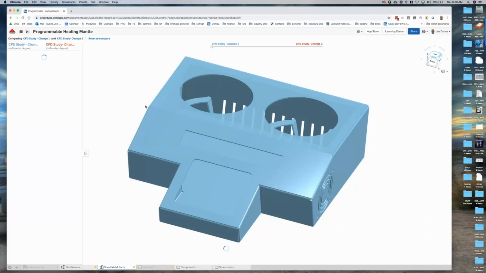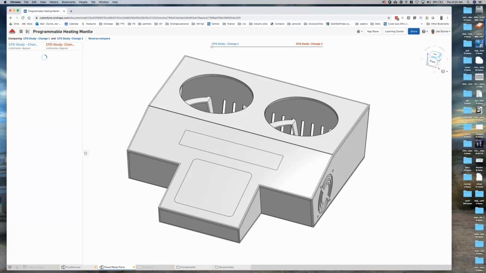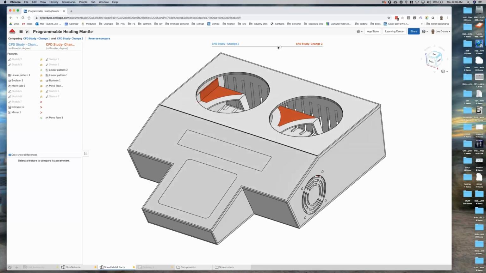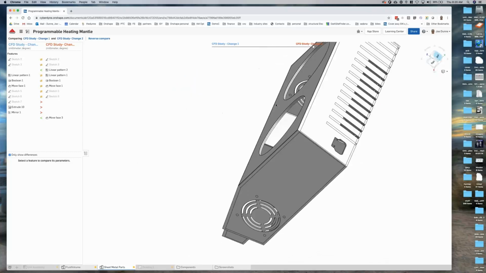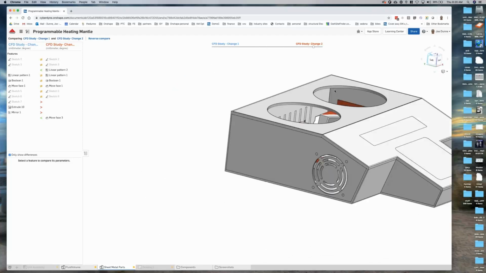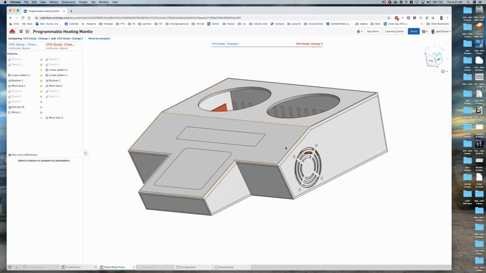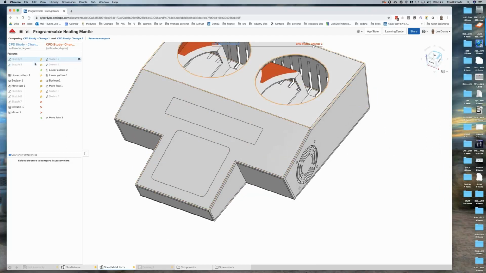And we'll let this go through, and it's evaluating all the different elements, and it's doing a compare between those two branches and the elements, and we'll be able to use a slider in a second and just visually see, and it's showing in red the difference between change 2 and change 1. And I can turn parts on and off, and I can show some other ways of doing this, but it starts to give us a very good overview of not only visually what's changed. We can see semantically, these two faces have had some changes. These are not equal. This sketch has some differences.